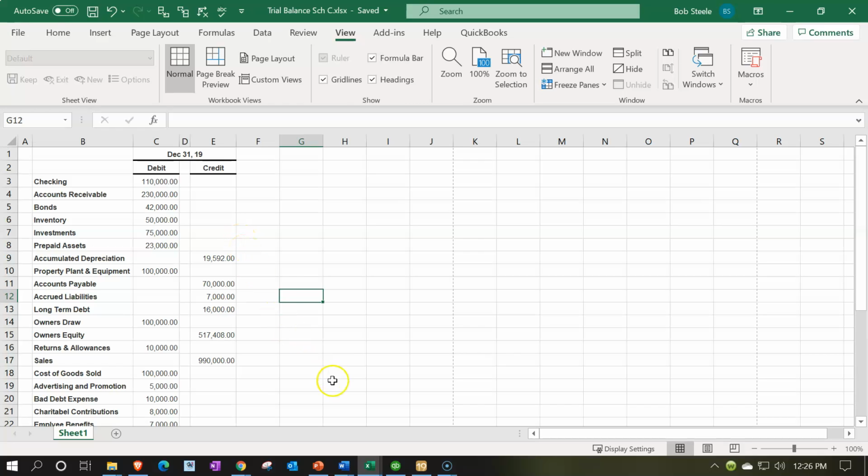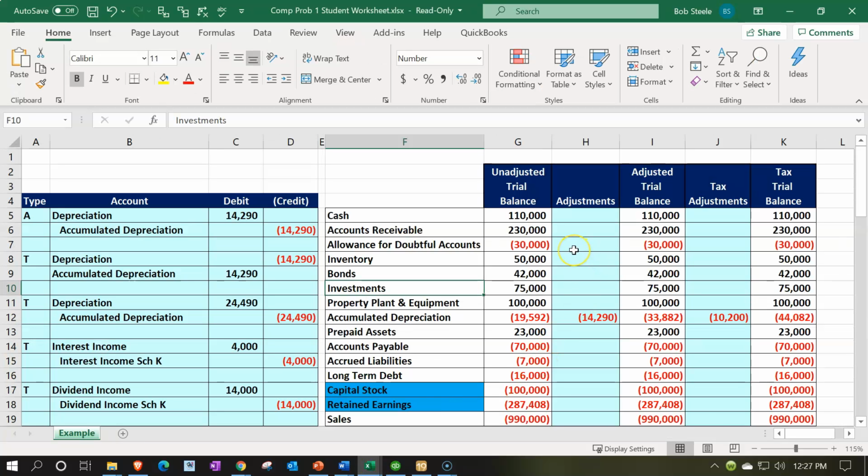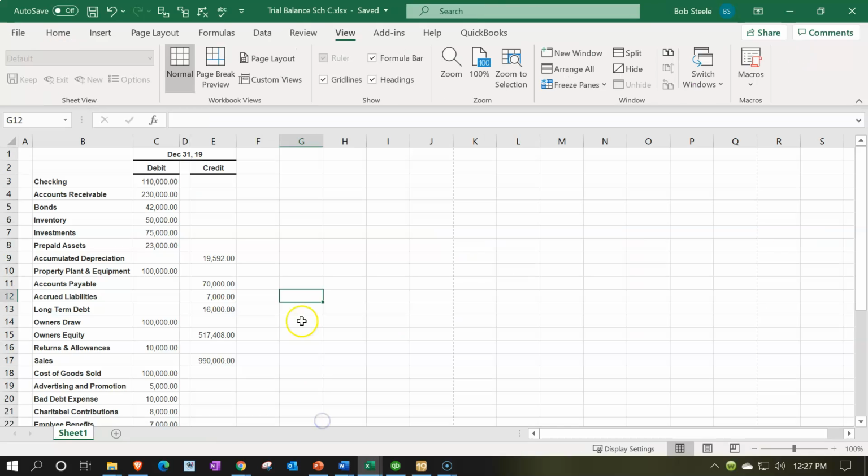Note that sometimes people will just do the data input into a worksheet they had in the past. So if you had a worksheet from the prior year, you might try to just data input into the prior year worksheet to the accounts. However, if you have any new accounts, then you're going to have to add the new accounts in one time. Sometimes it's easier just to rebuild the worksheet, or you can have a template and just copy and paste in the new accounts to the worksheet. So I'm going to just build it out.